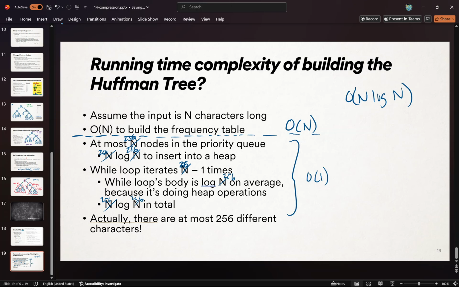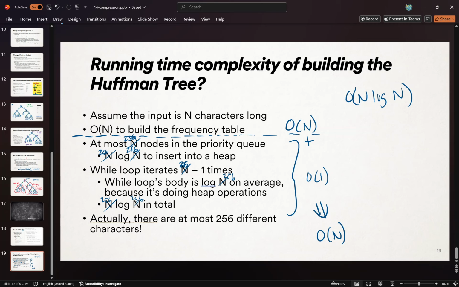If you think about the fact that we only have that many characters at most, that's the bottleneck on the size of our priority queue. You see that? That is so interesting. And so now it's going to be this one plus that one. And a better analysis is to say that, no, to build a Huffman tree, it's linear time in the size of the input file that you want to compress. Because the number of characters is going to be eclipsed by the size of that file. Almost certainly. Especially if you want to compress something, right? There's no real use if it was so small. So that is a better analysis, and I think that's fun. Are there any questions about that?